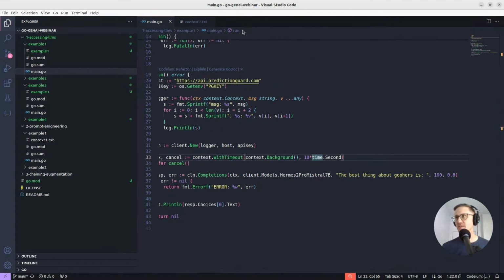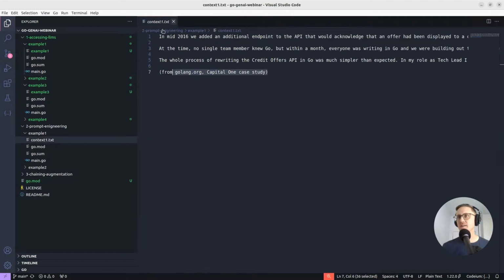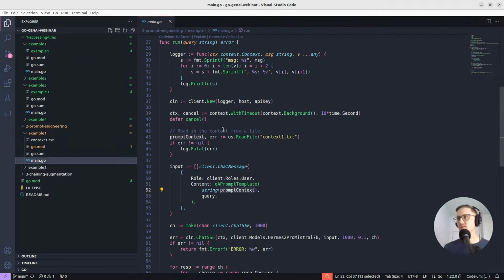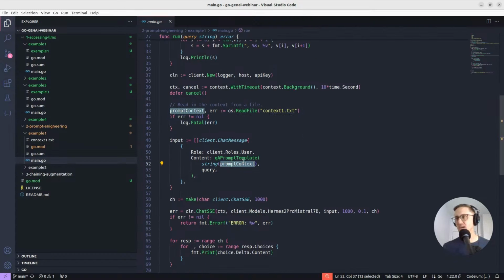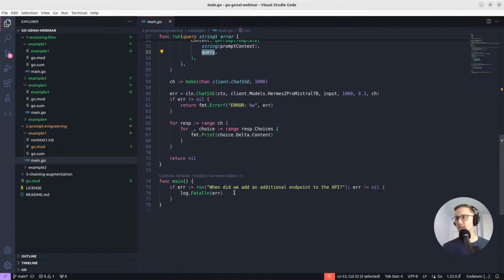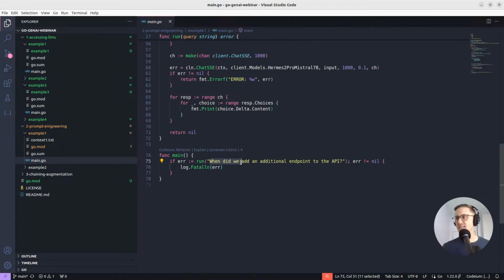Oops, that's the wrong one. Let me just go back here. There we go. I'm going to read in that text file, provide that as the context for the question answering, and then give it the query. So when I run this now, I can say, when did we add an additional endpoint to the API?